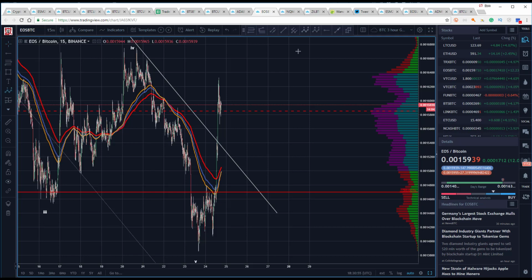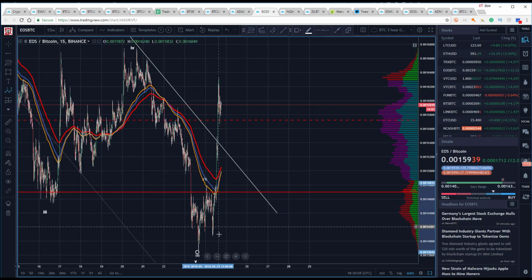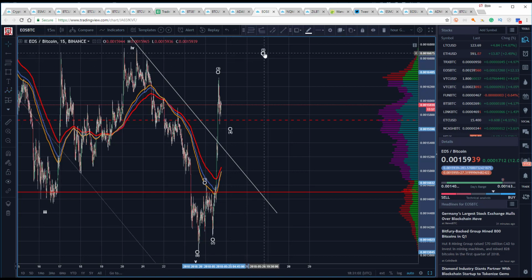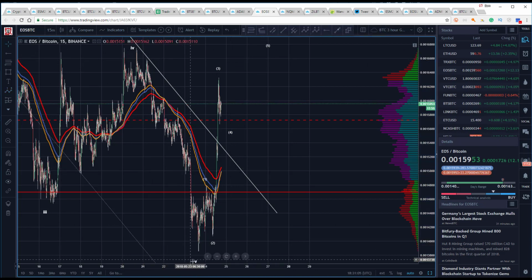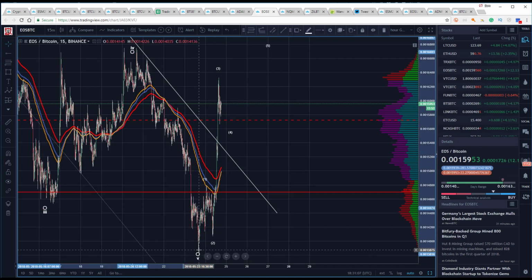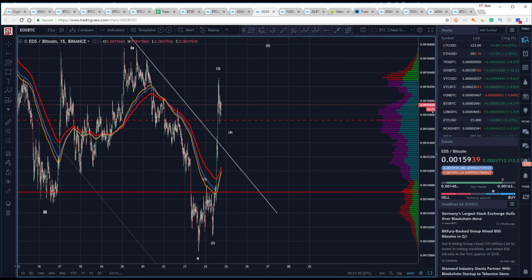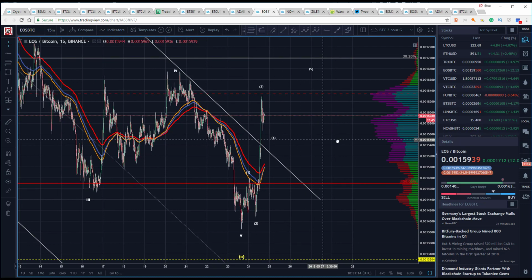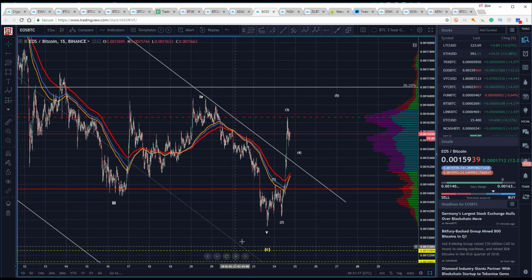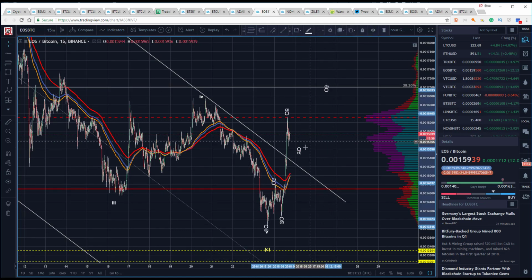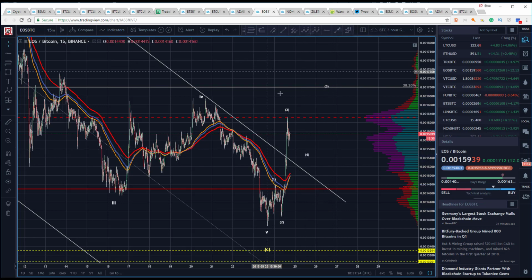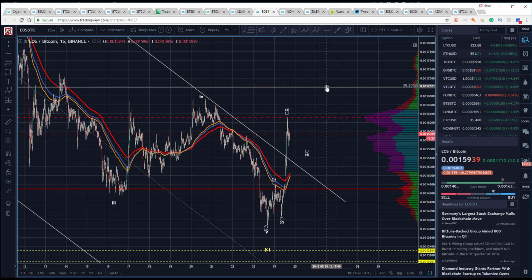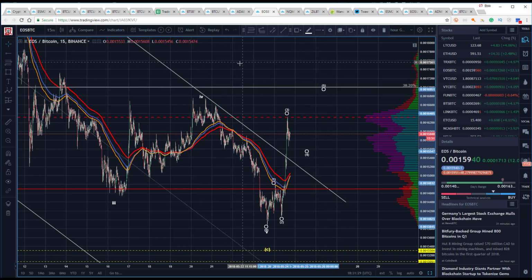So let's think about that. If that's 1, 2 going in, 3 up here, 4 coming in, can I get that 5-wave structure? If I can, that adds validity to the idea that I've got a good low here, and then I've got the contender for the 1 wave just coming out of the hole. Can I come out of the hole with 5? If I can, that adds validity to this as my low. So now I would wait and see what kind of reaction I get here. Am I going to get the 4 or 5? Right now, we don't even know if we get that. But if we get that, that would give us a 1 wave of something.